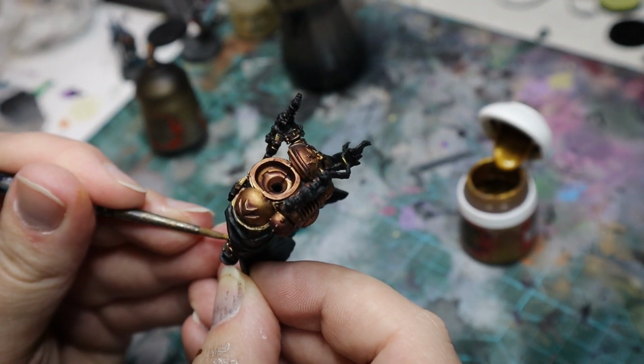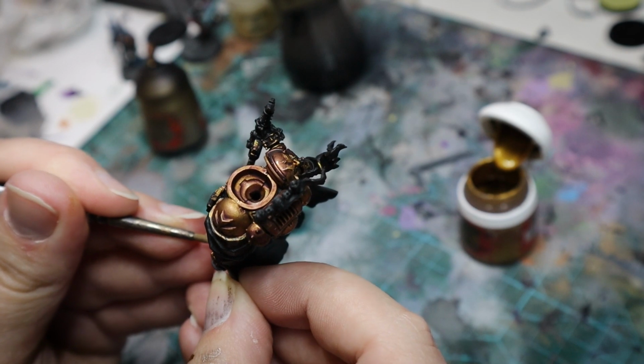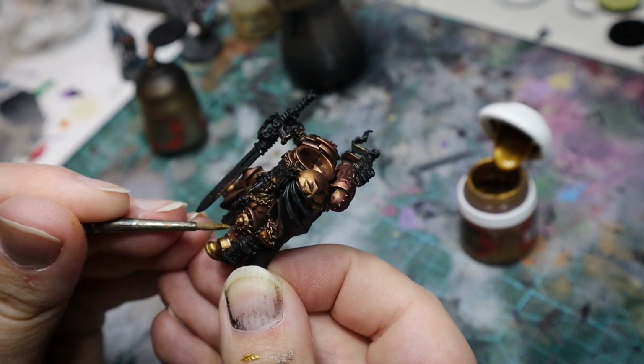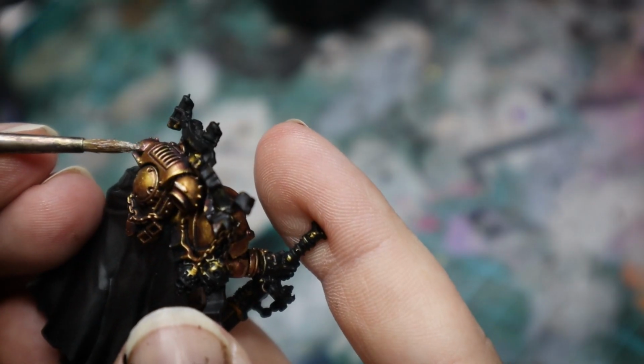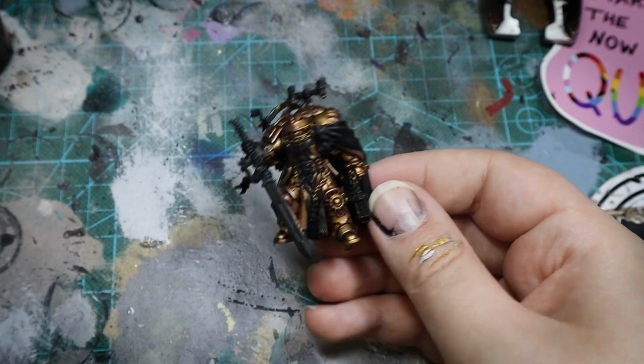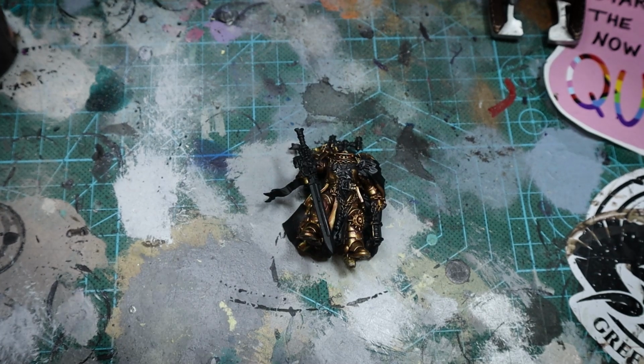Once this was dry, I highlighted the armour with Retributor Armour again. And then I finished off using Canoptek Alloy. I think that these colours work really well together. With the armour done, I just needed to base coat the rest of the model.